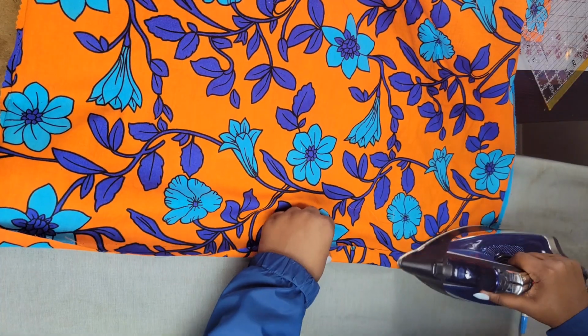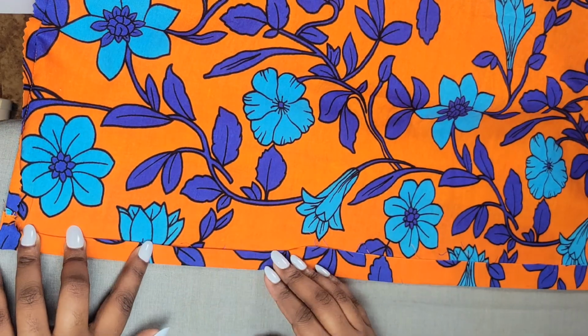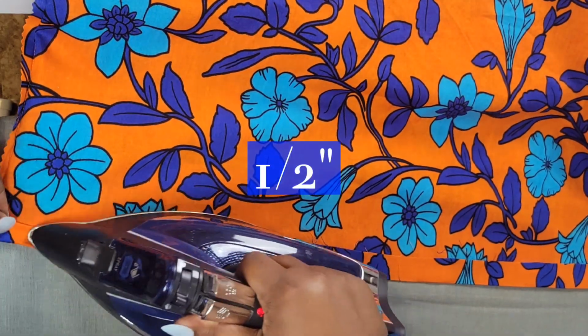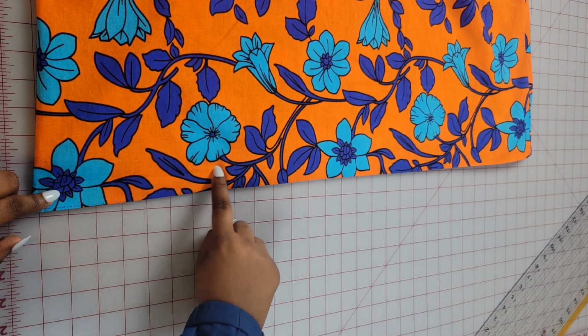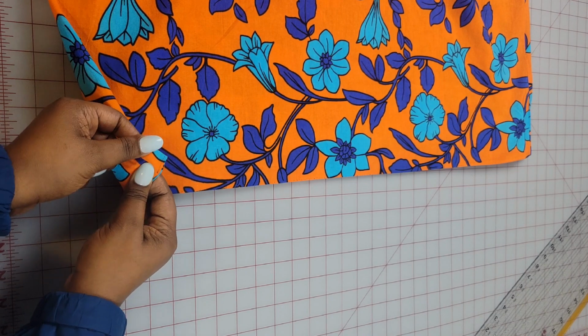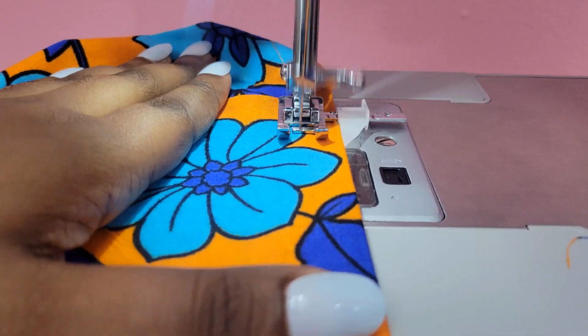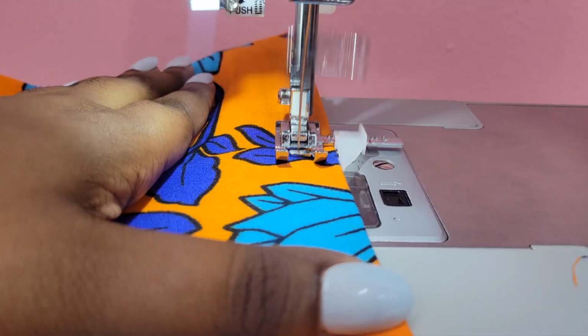Next, we're going to repeat that same step for the bottom hem. The only difference here is that we're going to flip over an additional 1/2 inch instead of an additional 1/4 inch for the hem. Next, we're going to go over to our sewing machine and top stitch both the elastic casing and the hem of our dress. You want to leave about 1 inch opening towards one of the side seams for the elastic casing, just so we can enter our elastic later.